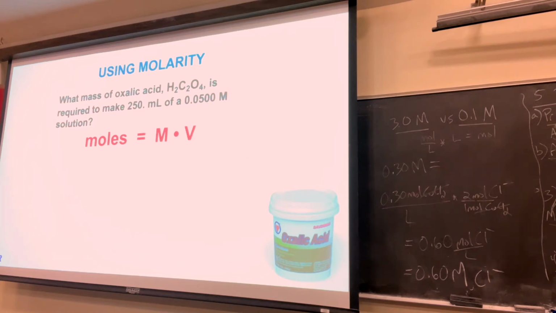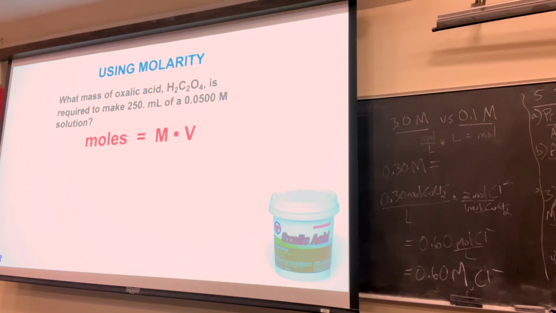Can we use milliliters for the... No, good. We need to use liters, all right? Moles over liters times liters. The liters will cancel out, and you're going to have moles. So again, earlier I told you how many milliliters are in the liter. How many milliliters are in the liter? 1,000. Thank you for paying attention. Yeah, 1,000 milliliters per liter. We're going to use this a lot, all right?